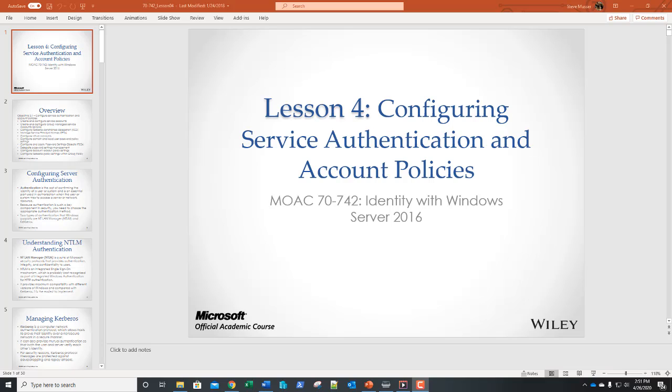We're talking about creating and configuring service accounts, group managed service accounts, configure Kerberos constrained delegation, SPNs, server principal names, configuring virtual accounts, domain and local user password policy settings, configure and apply password setting objects, delegating password setting management, configuring lockout account policy settings, Kerberos policy settings within group policy, amongst our topics.